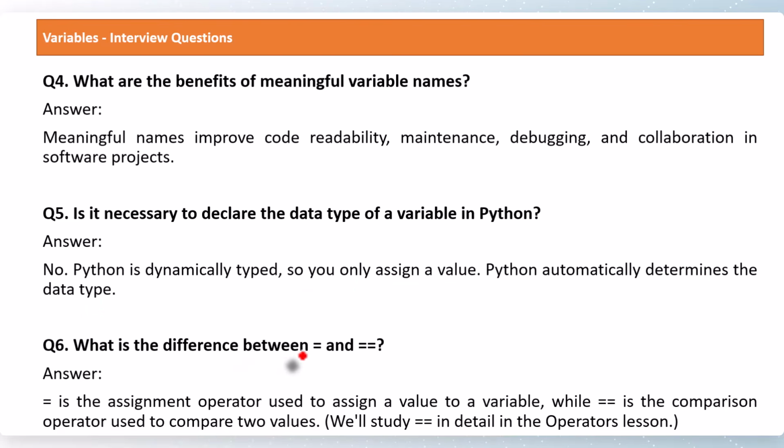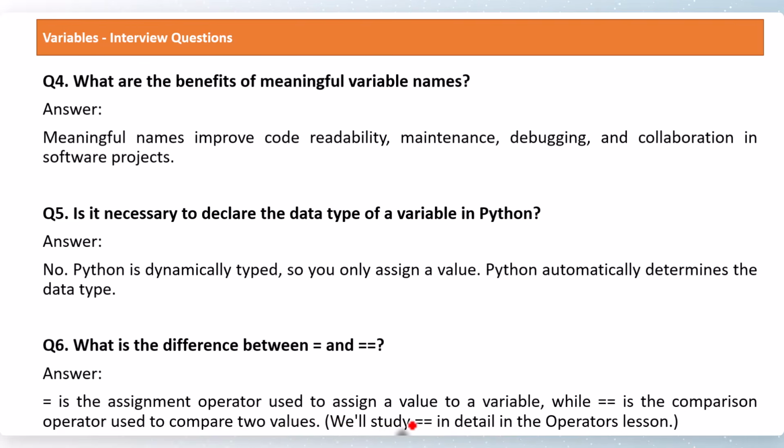What is the difference between equal to and double equal to? This is a very important question. Till now, we have used equal to for assignment of a variable, right? So this is the assignment operator used to assign a value to a variable. But double equal to is the comparison operator which is used to compare two values.